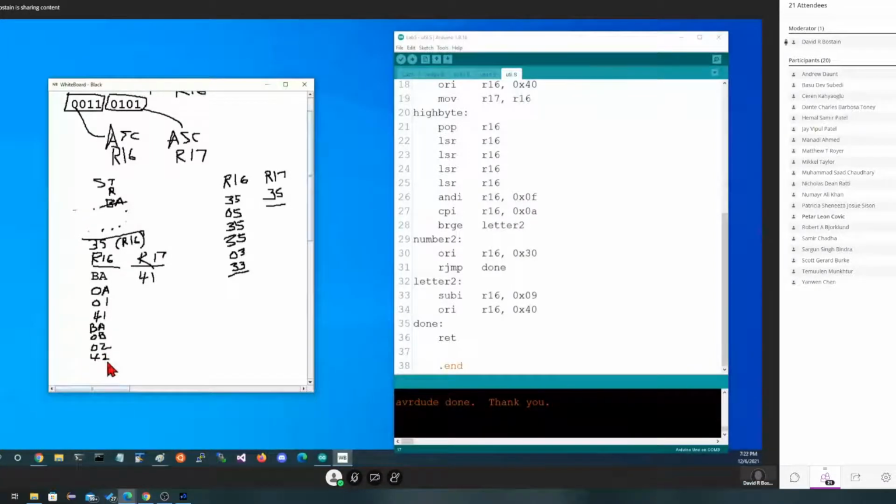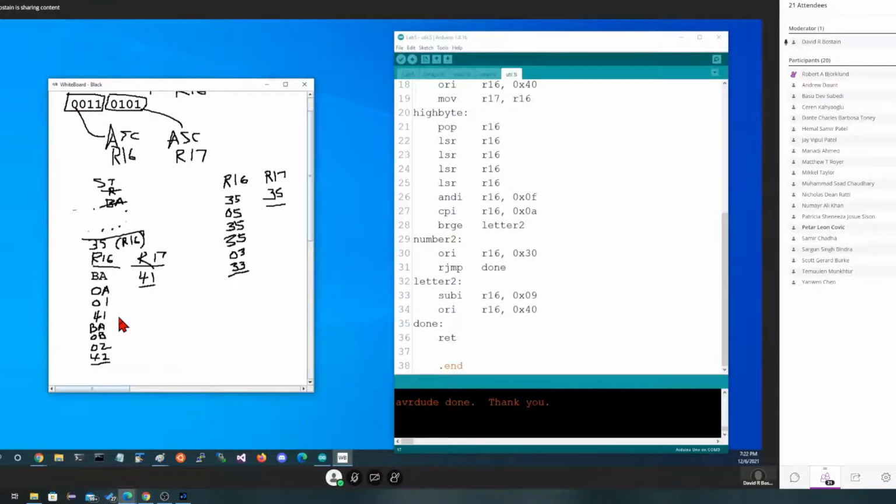We can return, because this is the letter B, this is the letter A. The letter B is in register 16, the letter A is in register 17. So when we return, we pop off the return address, and the guy getting it back now has what he had originally in 16 as a single byte spread across registers 16 and 17 as 2 separate ASCII bytes.